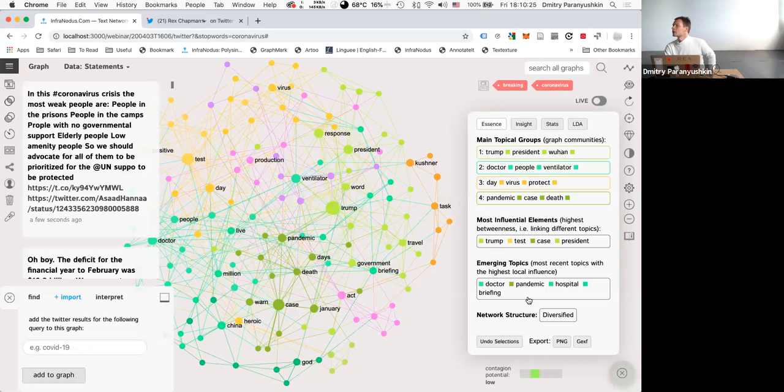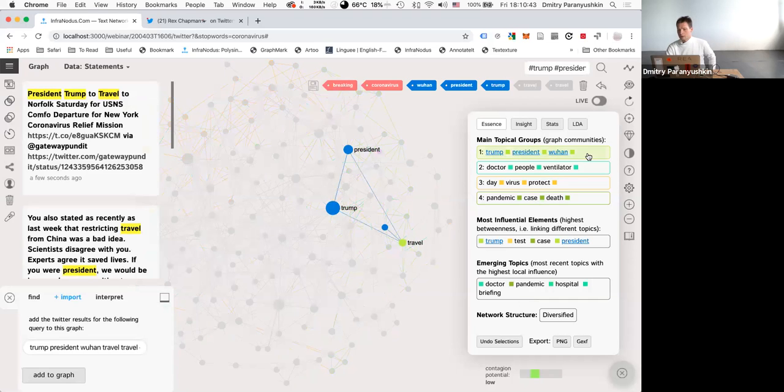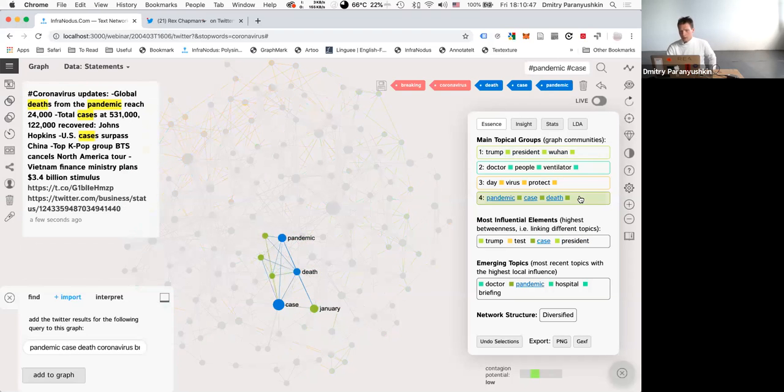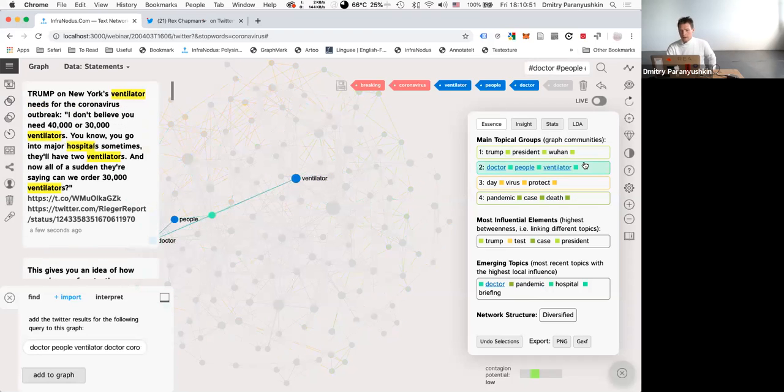I'm going to answer one of the questions at this point. Regardless of data volume and tech, do you think InfraNodus will be able to offer a more clustered view of the topics and narration? Right, so some kind of internal mechanism that would sort out these topics and tell you that, for example, this is talking about the political aspect. This is talking about the number of deaths. This is the healthcare aspect.